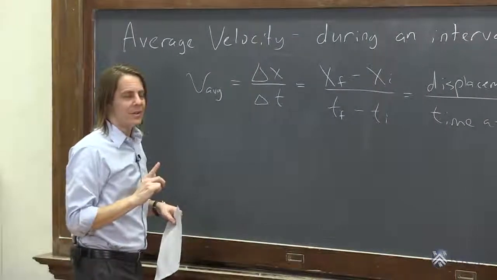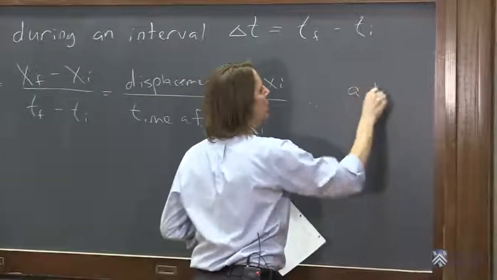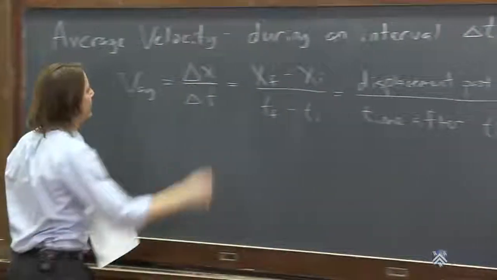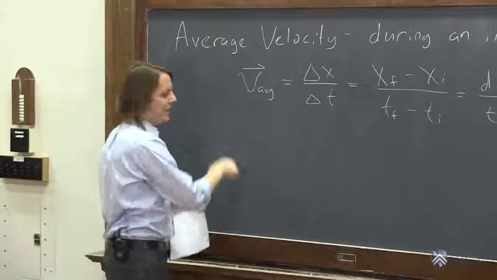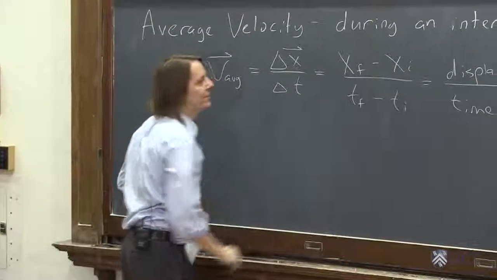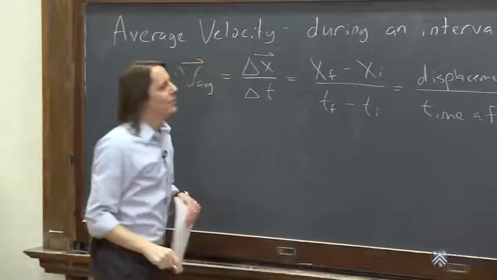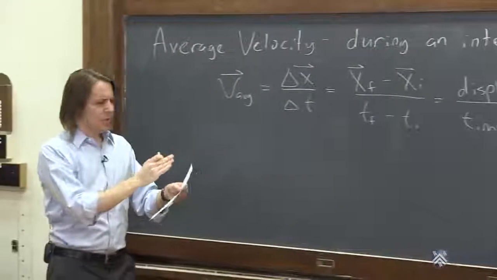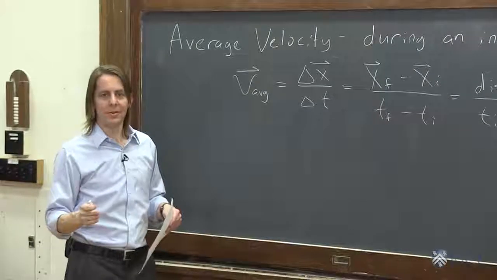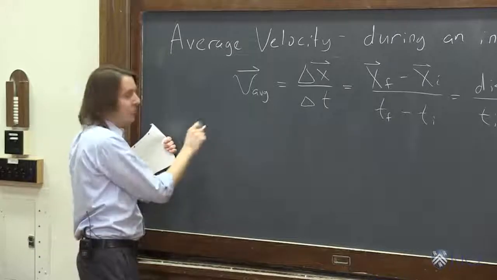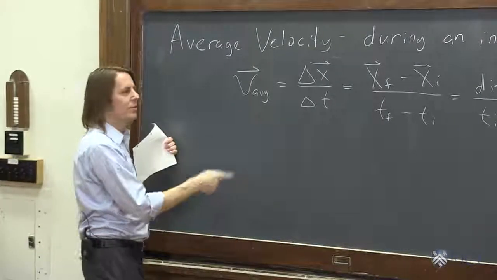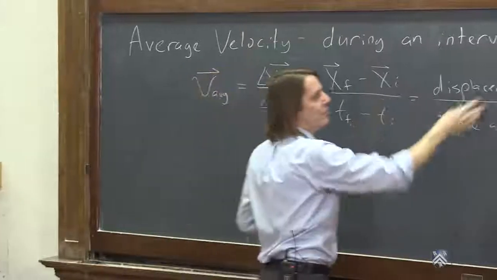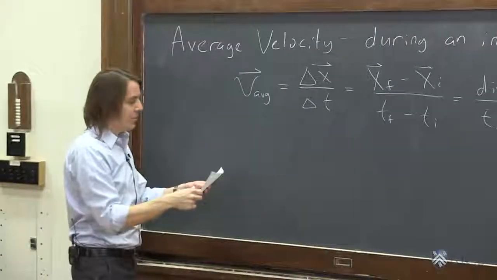But one thing we got to keep in mind is, even though we're doing 1D, it is a vector. Even in 1D, we have to think of it as a vector. So I put my vector symbol on it. And somehow it has to become a vector. That's because displacement is a vector. Now let me blow your mind a little bit: position is a vector. What? Position was just where it is. Position is the displacement from the origin. Position is always where you are relative to some origin, and you can draw a displacement vector. So positions are actually vectors as well. They're just vectors where the origin is always 0. So that's what can make it a vector as well. Displacement is a vector. Okay, so now we're okay with the vector world here.